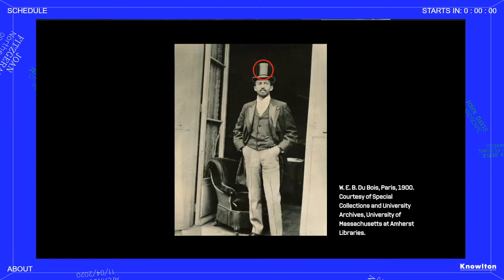So this is someone who was born in 1868, 5 years after the Emancipation Proclamation began to free slaves in America. So he was born free. He was raised by a single mother and grandmother. He went to Fisk University in Tennessee, as mentioned, and then Harvard for a second bachelor's and a PhD in sociology. He was the first Black man to do this. Even before this picture would have been taken, he did a fellowship in Berlin, so he would have been familiar with Europe.